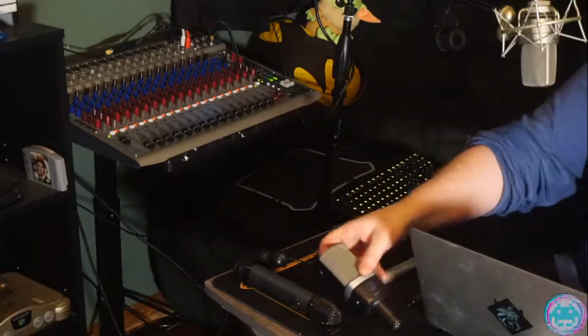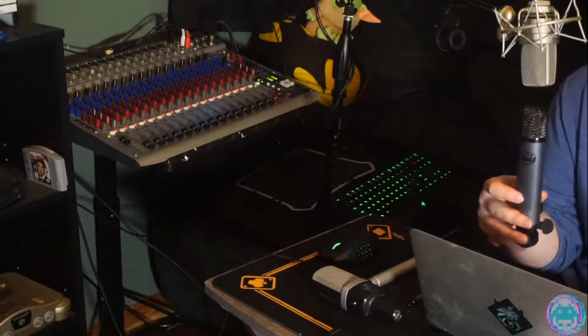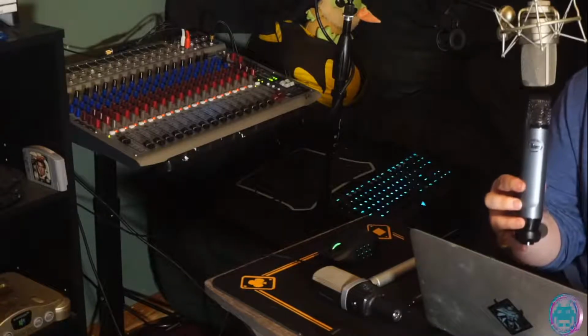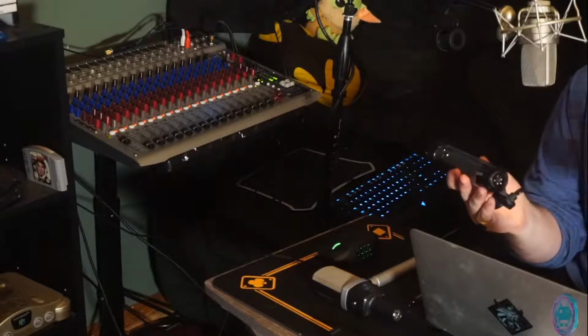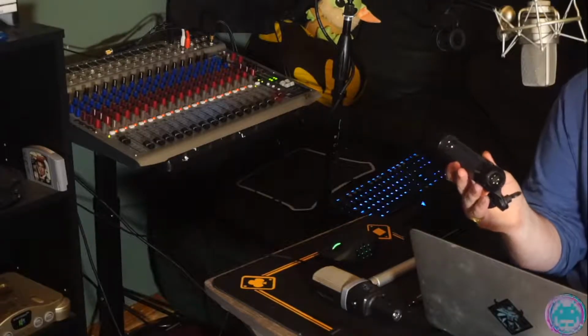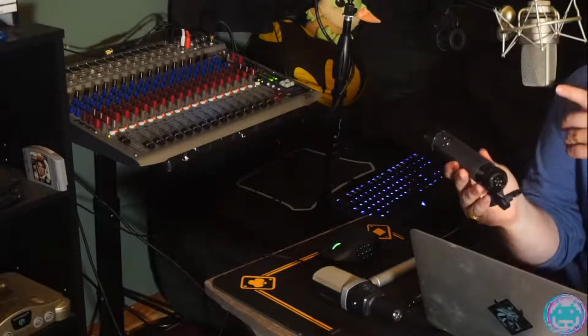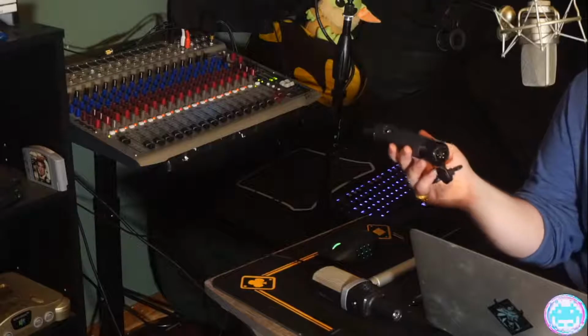The next step down I actually have is a very common microphone, and it's the one I want to work with today, and it's this one. This is a Blue Ember. It's a $100 microphone. It is an XLR microphone. It's not like the Blue Yeti. I'm going to try and make this one sound about as good as this one, or at least a reasonable facsimile.